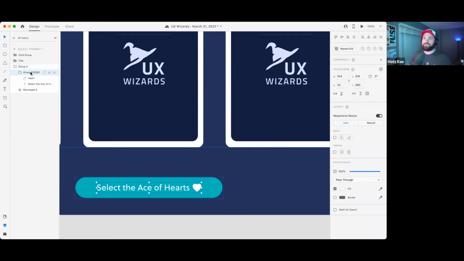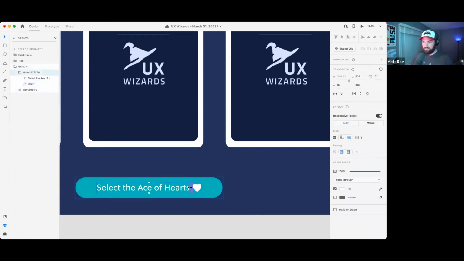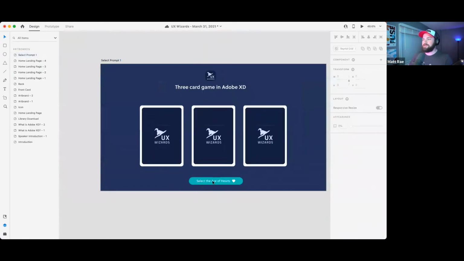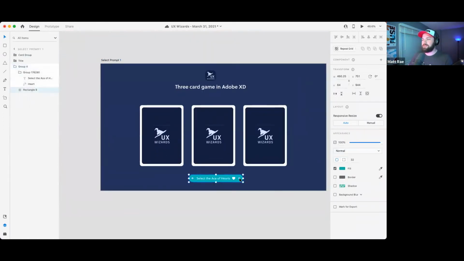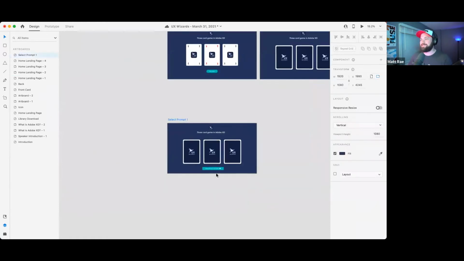So I created this group here, and I can turn on a stack within that and then actually control the spacing of that heart and the text. So here, as I add to my text, maybe I'll make it a little more Canadian. I don't know. The heart's going to keep pushing out as you expand the text. So there you go. Now we have this prompt, and maybe we'll make it a little bit more square just so that it looks less like a button, more like a prompt. Love it. Yeah, nice. Okay, so there's the first one.